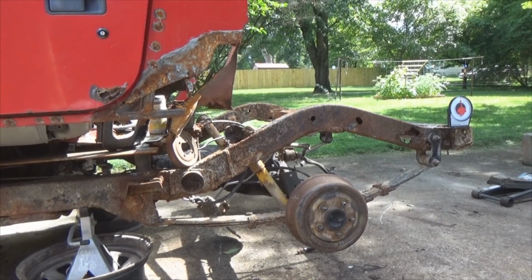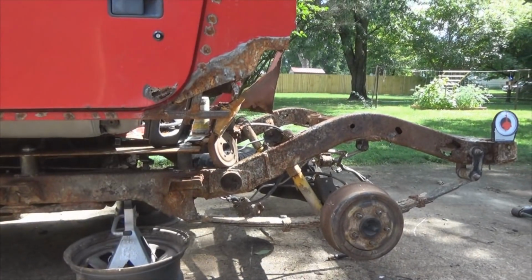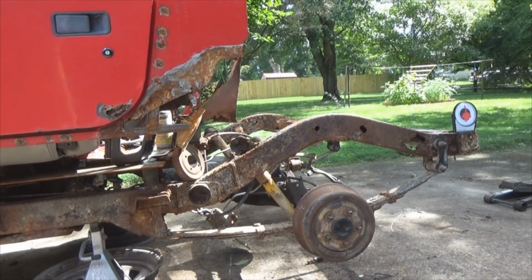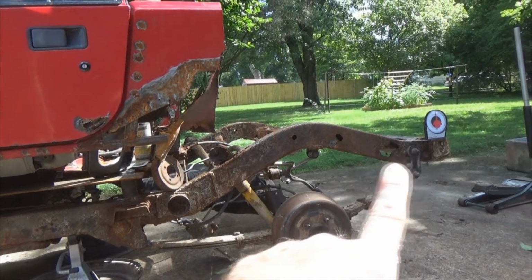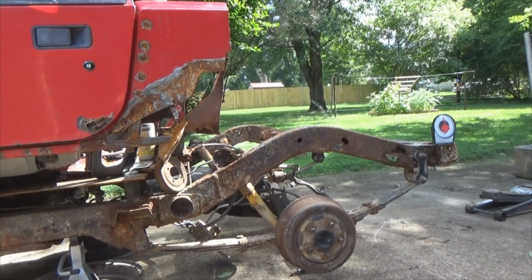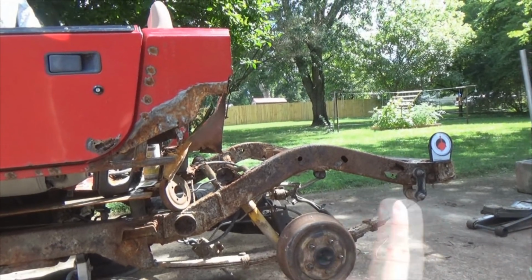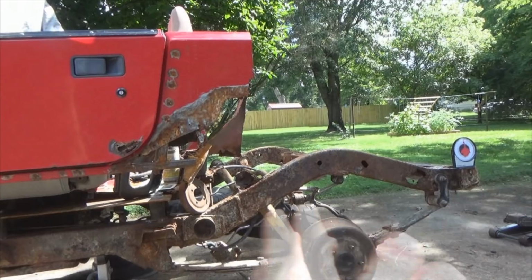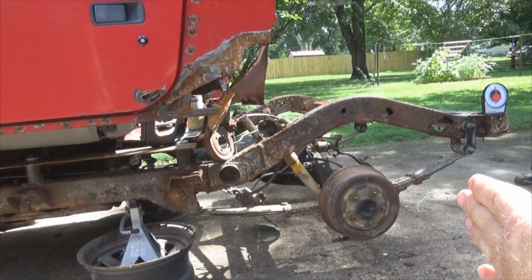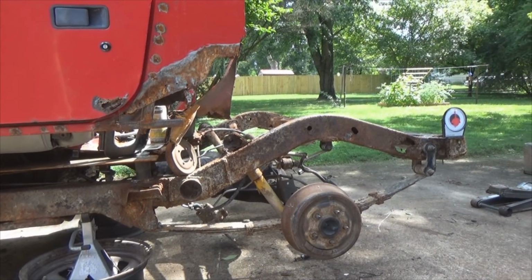Okay, you guys saw the last shot where I had the jack stand set up way high, with the tail pointing straight up like that. Then it dawned on me, what you guys don't realize in this video is that not only am I going to replace some metal back here, but I'll have to point out as I go through the video, I'm setting it up to stretch it. I'm going to put about 8 to 10 inches of stretch on the back end of this thing. Stretch means, for the people who don't know, I'm moving my back axle backwards 8 to 10 inches or so. And that will determine, once I start getting into it, where I'm going to end up putting it.